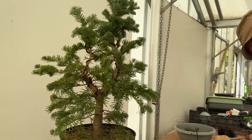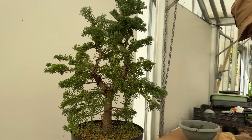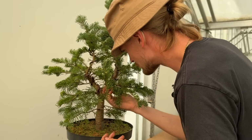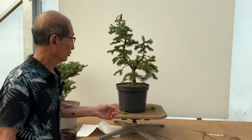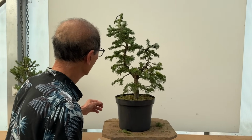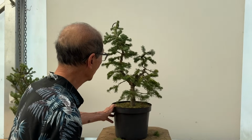So we're just wiring the pads. We'll give it a break. So we're going to wire some of these pads and then show you some more. Okay, coming along. So here we are. This is what Tyler has wired. So this is what we've done so far.